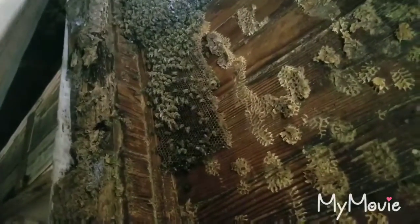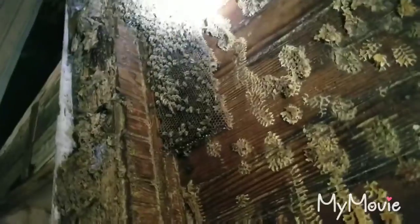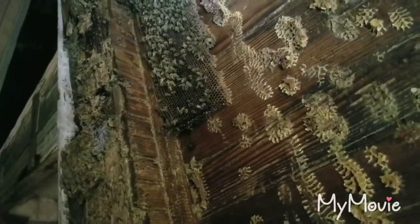We're trying to figure out, we left our buckets. I'm gonna have to build some more hive boxes because I just have the one, and we could have really used another one. So if I vac them out, I'm not gonna be able to get the comb in there with them, which is fine. We can take it home if we need to. I mean, we've got a lot of brood as it is, and we may just get the honey out of that.